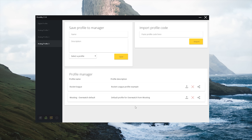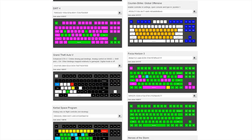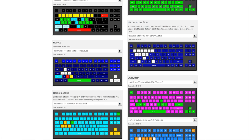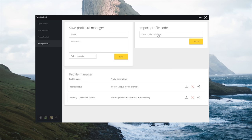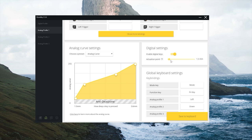Going down to the profile manager tab, they make it really simple. For the import profile code, they have a great community forum where you can find different games this is compatible with, and there are codes for each game. So I have the Wooting Overwatch profile and one for Rocket League. You paste the code right in, and it imports that game setting to your keyboard without you having to manually download separate profiles. Press in the code, import it to one of your analog or digital profiles, and you're good to go. I'm really impressed with the full control — especially the custom curves and the actuation point. It's unlike anything I've ever seen before, and it's pretty user friendly.